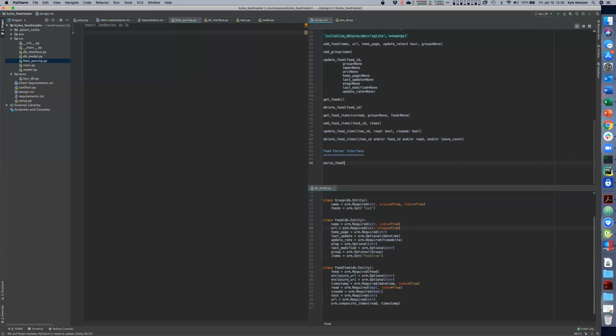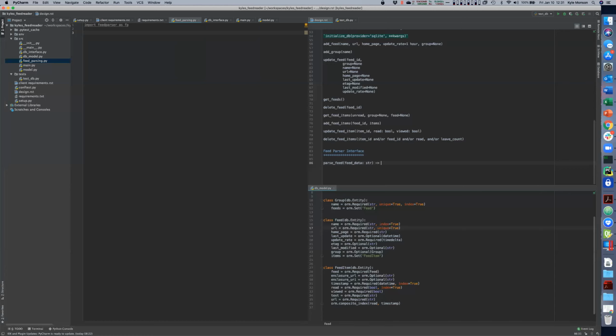It's going to take the feed data, which is just going to be a string that contains all of the data that we got from the most recent grab of the feed. Let's see, does it need anything else? I don't think so. And then what do we want it to return?